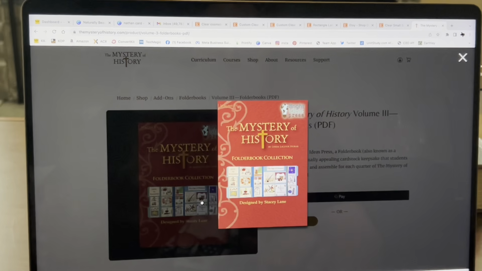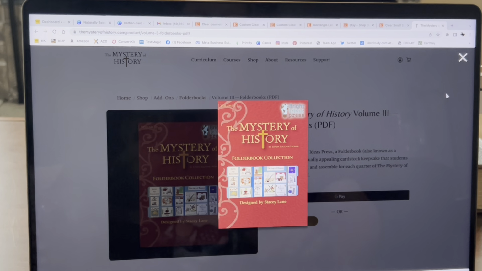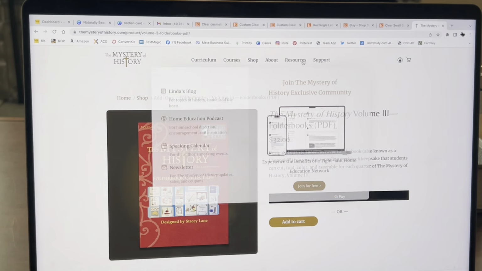But this is, if you look at this picture, it's using file folders to make a book, and you use this as a form of review. And it's really fun for kids that need something hands-on, because they're cutting and gluing and writing, and they're making their own little book of review. So you can do it with the lessons, or you can do it, you know, every couple of weeks as a review. I really think they're fun. I've used lap books for a lot of reasons for a lot of years with my kids. So if you need a hands-on activity, or you have kids that are maybe 10 and under, this is a really great addition to your Mystery of History.